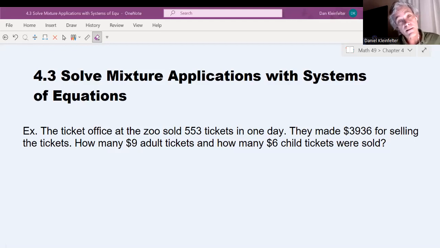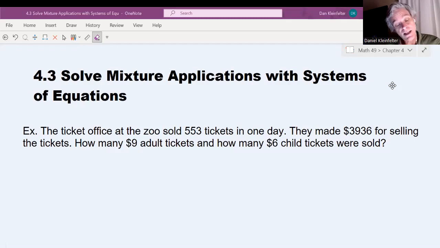Another example would be a typical coin problem where we have a jar of coins and there's a different number of, let's say, pennies and nickels. And of course, a penny and a nickel have two different values. So the two attributes there are going to be value and number of coins. And we'd be combining those two objects and satisfying a requirement about the number of coins and about the dollar amount. So all of these mixture problems have a similar sort of feel. The first problem that we'll look at is another kind of typical mixture problem example, and that's a ticket problem.